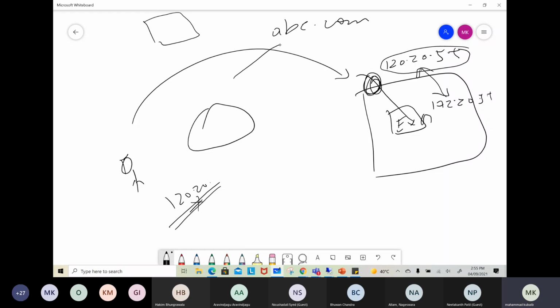Then you create an entry saying exchange.abc.com should point to 120.20.5.5. Now a user on the internet can try exchange.abc.com and get the mailbox login page. This is the normal way of doing it.